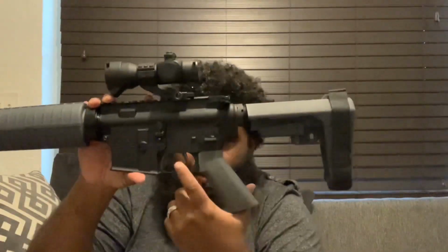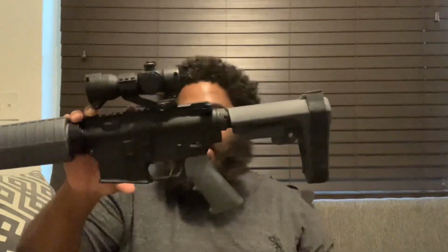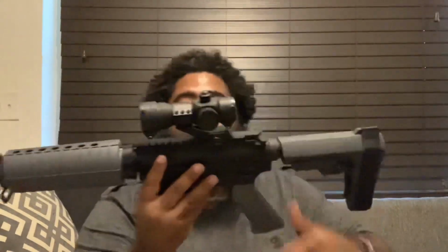So, I really like this. I don't know if this is a stock trigger. I've been staring at this a lot. It looks like mine, but at the same time, it looks like it has a better finish on it. This AR definitely costs more than mine. This is a better build quality than mine. You get what you pay for.